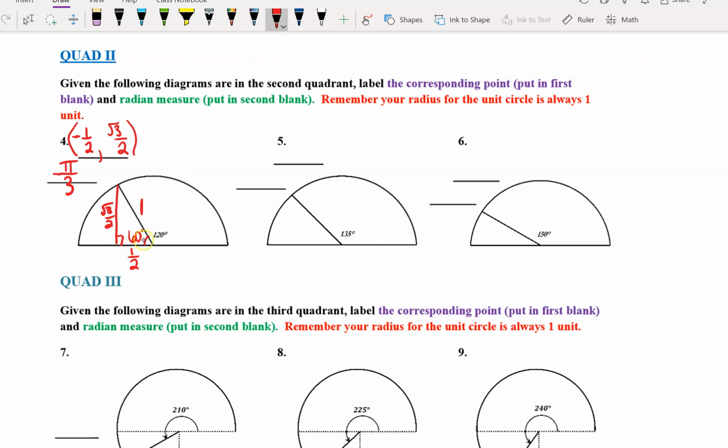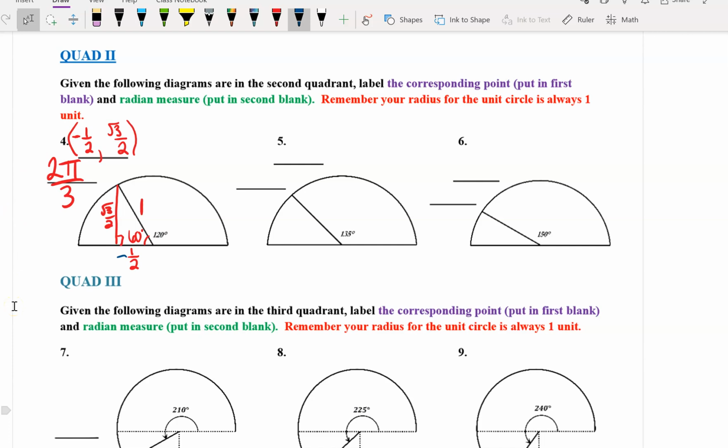Because if the reference angle is 60, it's going to be some multiple of pi over 3. Sorry, got cut off. So this should be some multiple of pi over 3. Anything that has a reference angle of 60 will be a pi over 3. It might just have a different number up top here. If it's in quadrant 1, it's just pi over 3. If it's in quadrant 2, it's going to be 2 pi over 3. We'll talk more about all of those in a little bit.